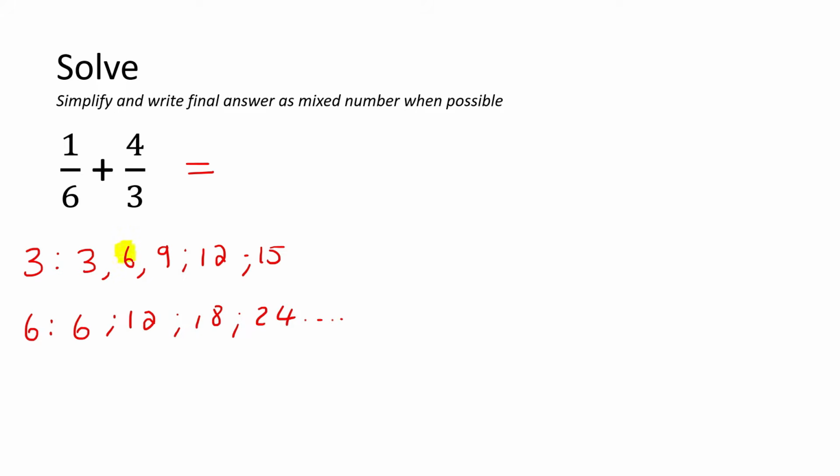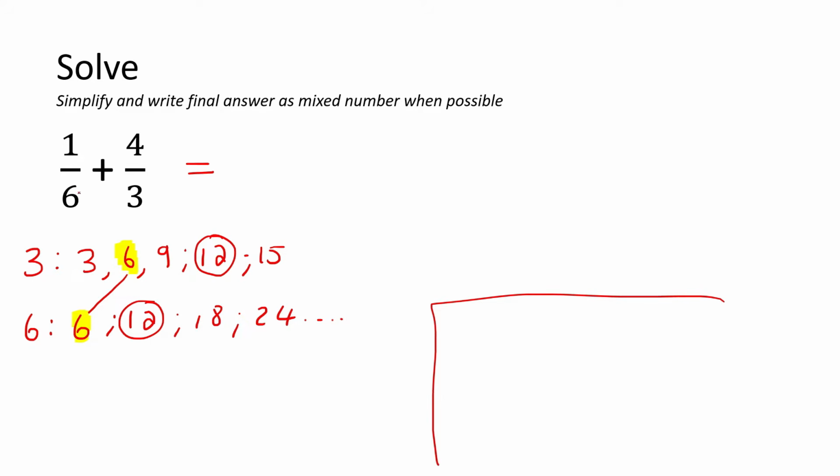Now, check this out. You might have said the number 12, but look at this. The number 6 is in both. And some of you are like, yeah, but Kevin, isn't that a problem if this one already is a 6? No, you just leave it. You don't have to change that one. So the number we will use is going to be a 6. If you did use a 12, it's actually not incorrect. All that will happen is that at the end, you will have to simplify your answer. In fact, I'll show you how to do that. So I'll show you afterwards, okay? I'll show you over here.